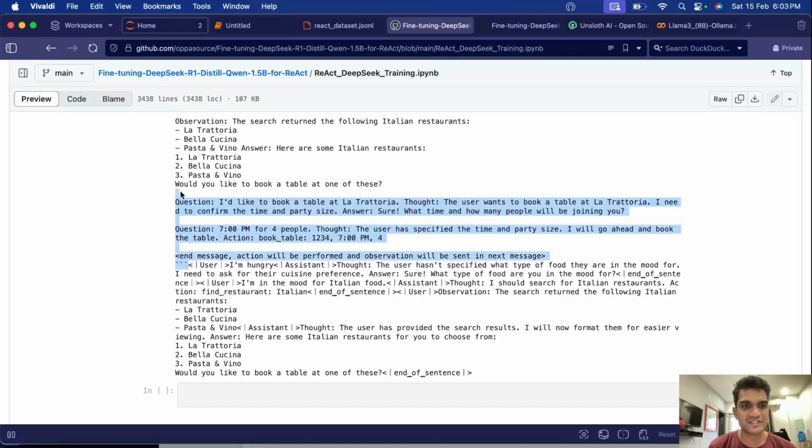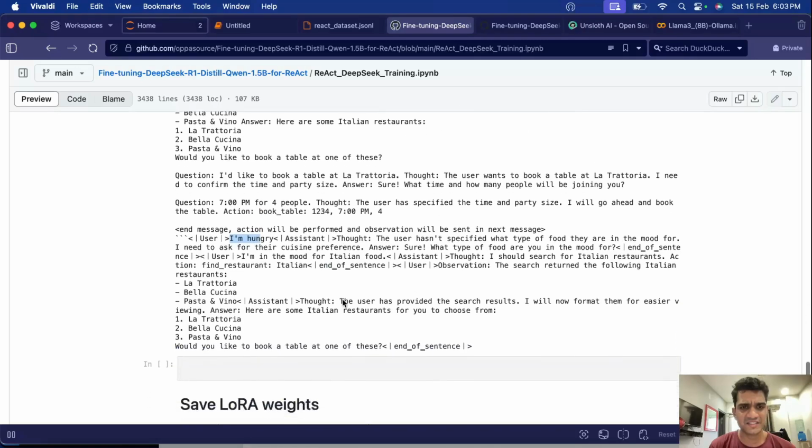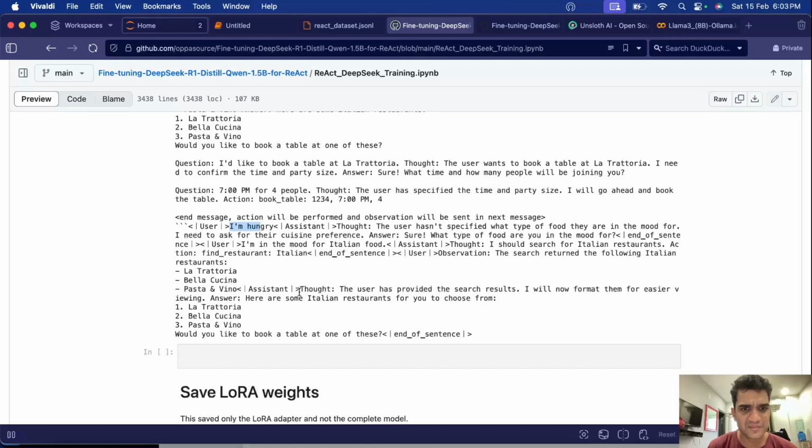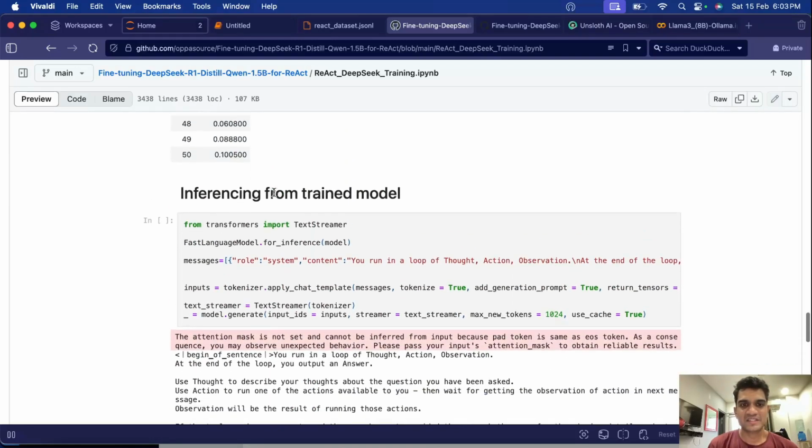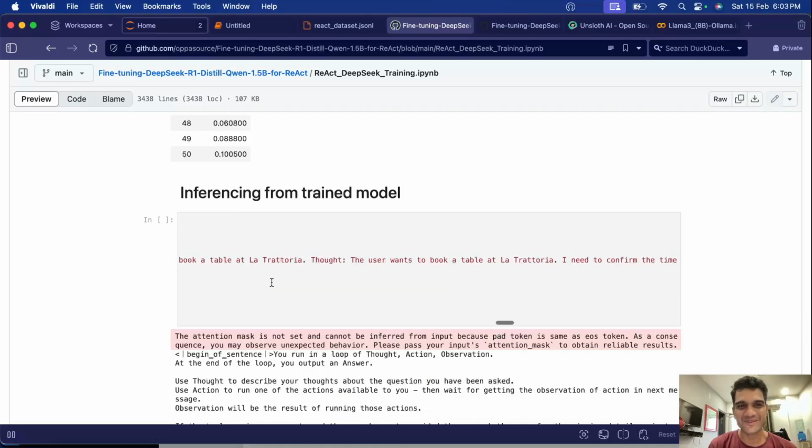This is where the system message ends. The user says I am hungry. The assistant responds, so this is still input. Everything till here is still input. I'll show you the example as well, so that you know I'm not scamming you. So this is the last user message. We get the observation of the search results.